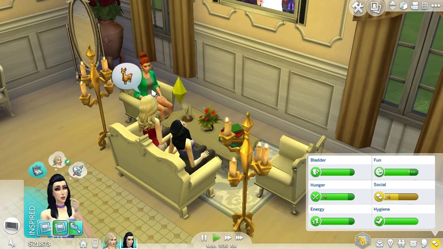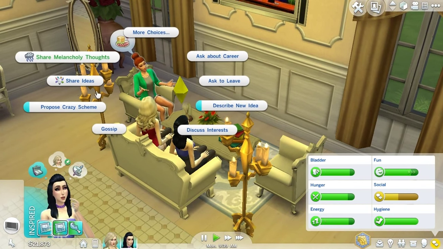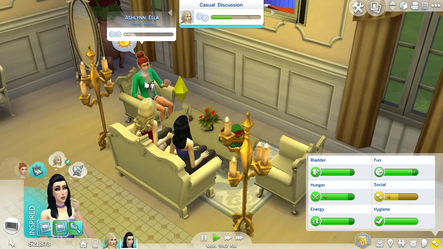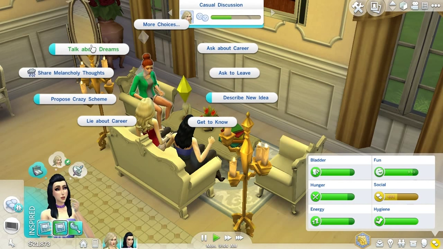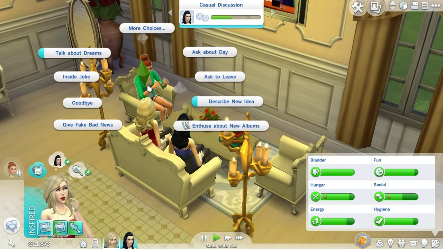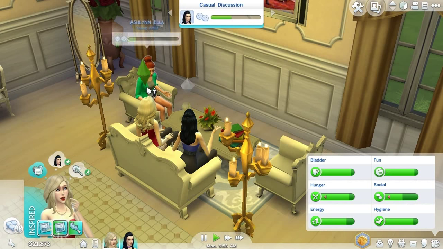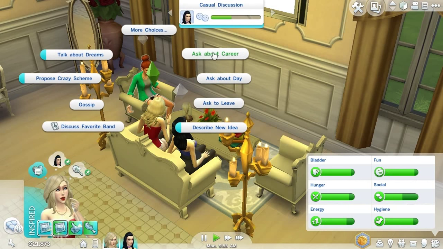So we're gonna speak to her as well. Let's not get her upset as well. Describe new idea. So she just joined their conversation. Talk about dreams. What else? Describe new idea. Enthused about new albums. Sure. What else? Ask about career.